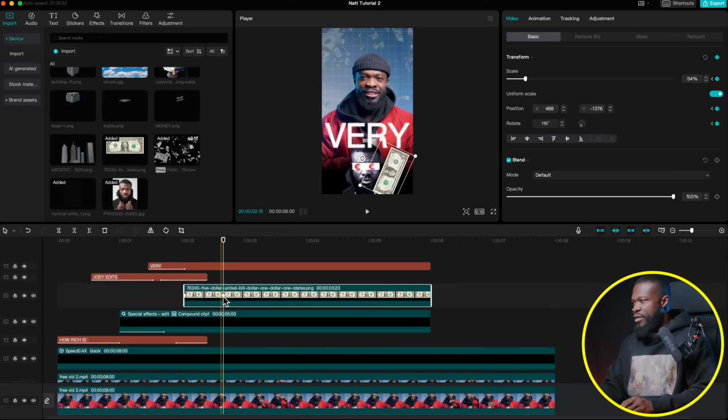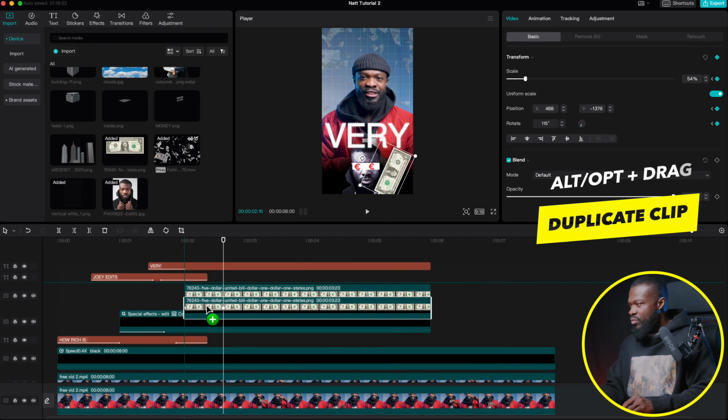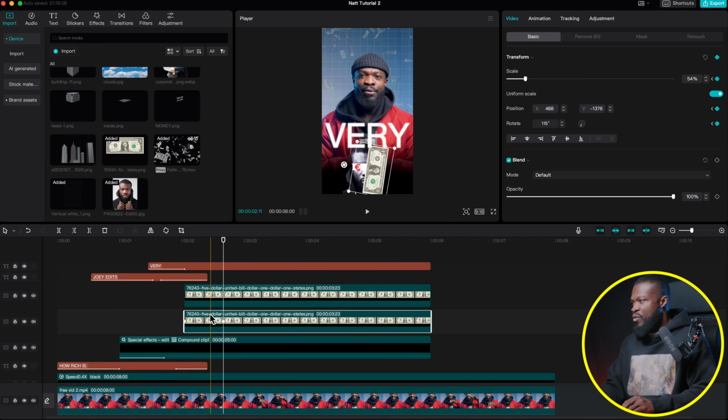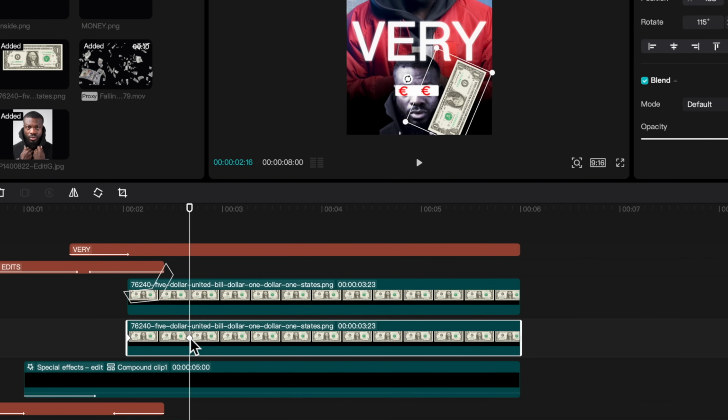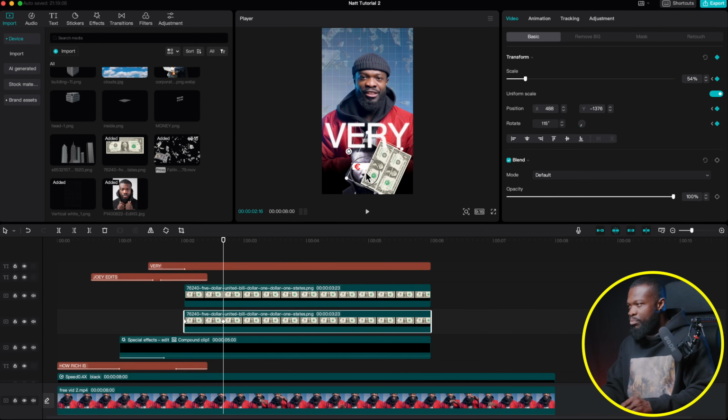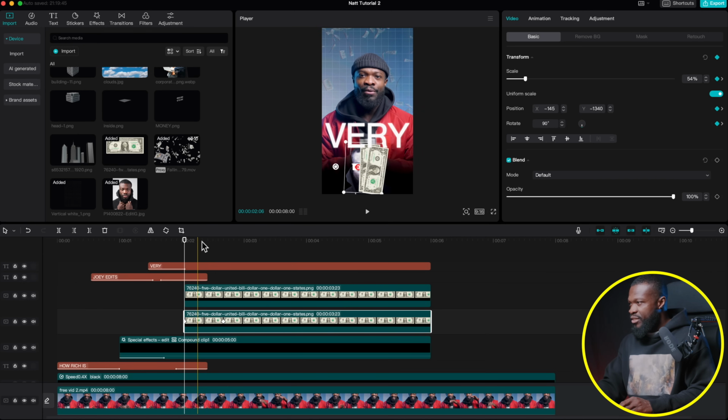Now make a duplicate of that. We're going to do 3 more times. Press Option and drag downwards or upwards if you want to. We want this one to be below this very one. So now with that one selected, make sure your playhead is on the second keyframe, so then we can change the position of it and rotate it a bit to something like this and place it this way. As you can see, it's going to have the same first keyframe and we just change the keyframes position of this very one. So now when I play and show you guys, they're all going to move and it's going to give this animation to it when we place it behind this very image.